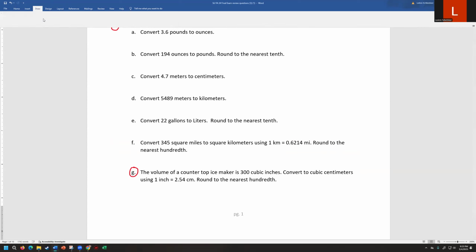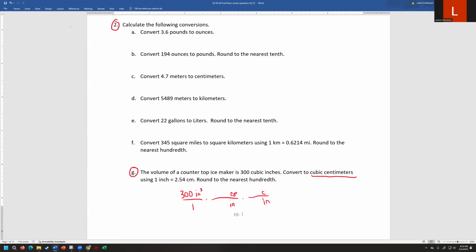So we're starting with that 300 cubic inches. That's what we're starting with for the volume. Think of that as inches cubed, and they want us to convert it to cubic centimeters, so that's centimeters cubed. Well, you can put the inch that they gave you and the centimeter to cancel out a unit, but that's only going to cancel this out and make it squared. So we'll have to do it another time and another time. We'll need to do our conversion factor 3 times to get all 3 inches to cancel out.